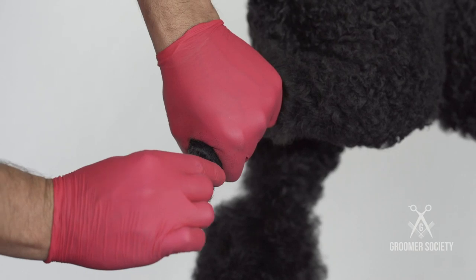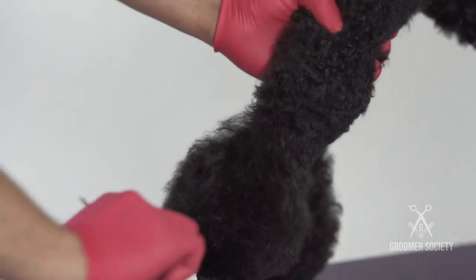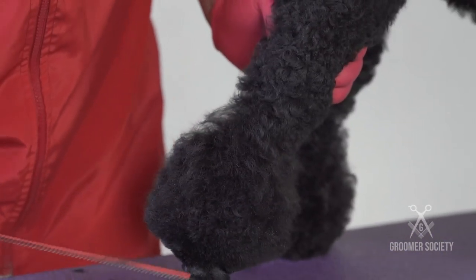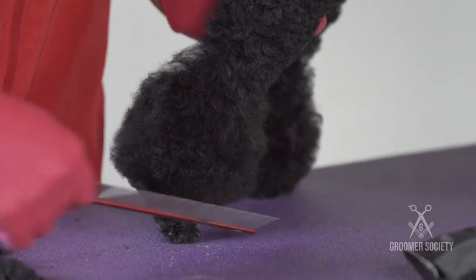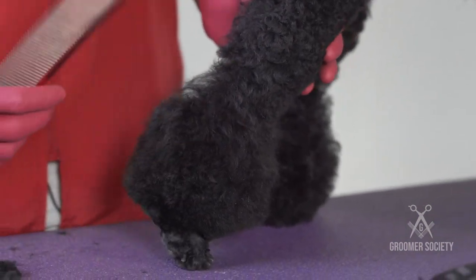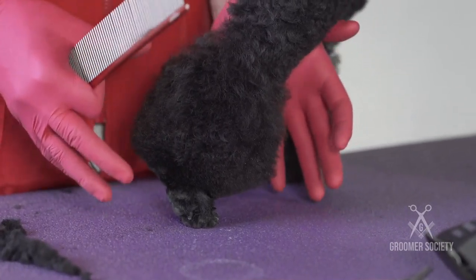And I'm going to release the coat and shake. Now you can see a beautiful, perfect cuff on the bottom portion of the bracelet. Now, those of you who don't know, these are not called palms. They are not called pom-poms. They are called bracelets. And I'll explain to you the importance of why they are called bracelets and not pom-poms.